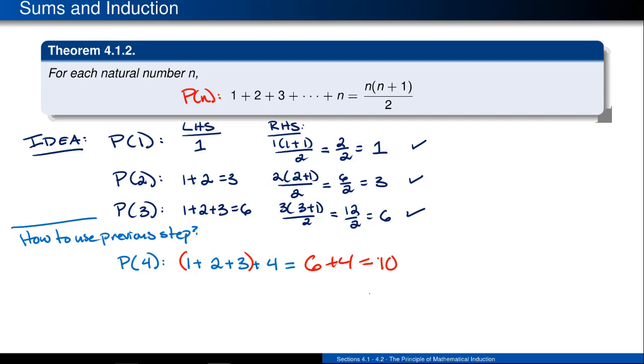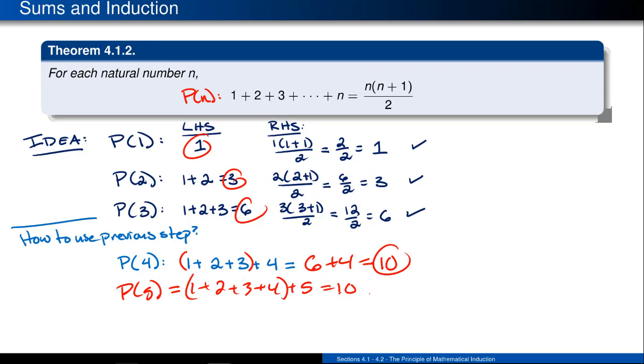The idea is that I'm simply going to be recording these little numbers of 1 and 3 and 6 and 10. They're going to be entries in this large sequence of things. My sequence is going to have a term that's a 1, a 3, a 6, a 10. If I wanted to find the fifth term in this, it's going to be 1 plus 2 plus 3 plus 4 plus 5. But I know what 1 up through 4 is going to be. That's going to be a 10 from the previous stage, and then I add 5 more. So that's going to kick out a 15.